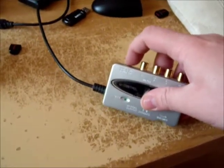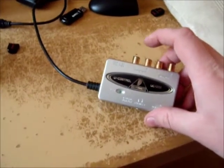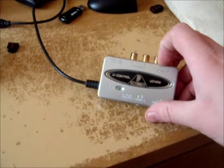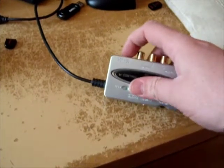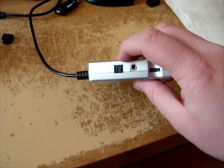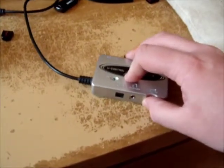This little switch here is a monitor switch, so if you were using this as a recording device, whatever comes in through the input phono would be fed back out through your output. Over here we have an optical S/PDIF output with a Toslink connector, a 3.5mm headphone jack, and a volume control for the headphone jack.